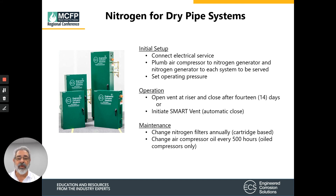From an operational standpoint, you go through a 14-day start-up or nitrogen inerting period. If using a manual vent, open a ball valve, come back 14 days later, and close the ball valve. If using a smart vent, push the vent button to initiate the 14 days, and once done, the nitrogen generator will provide all the supervisory gas. From a maintenance standpoint, replace the filters annually, and change the oil in the air compressor every 500 hours. Other than that, there is no additional maintenance needed for the nitrogen generator — far less labor-intensive, easier, and less expensive to operate and maintain.